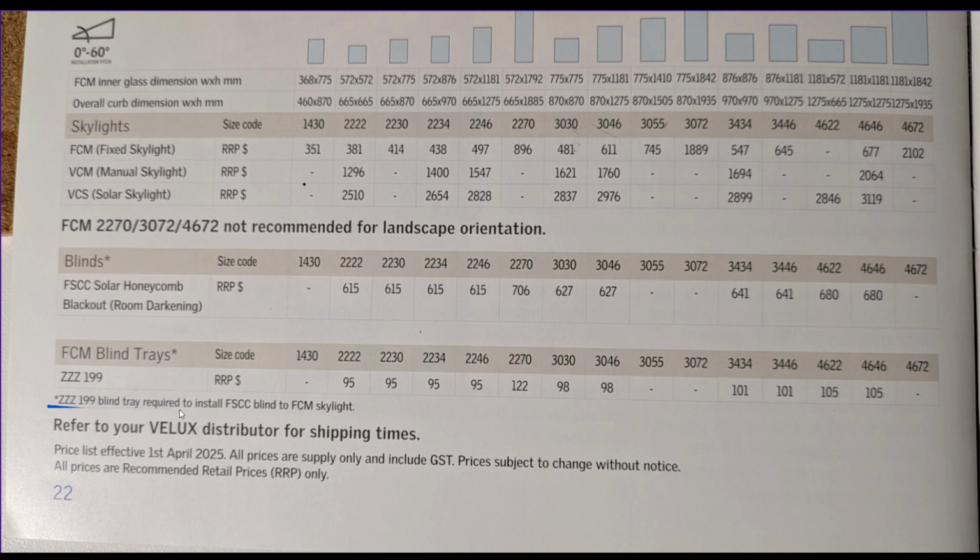You need to have a separate frame to mount the blinds. So you get the skylight, and before you put the skylight in, you need to put in what they call this triple Z flashing. The flashing has to go in, and then the skylight goes over the top of that. And the idea of the flashing is that it has all little provisions for you to install a solar blind. So obviously the intent from Velux is that they want to sell the blind.